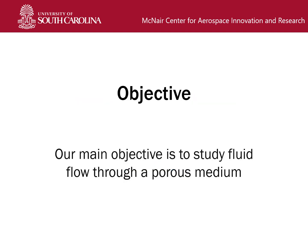Our objective for this lab is to study fluid flow through a porous medium. This will be done in the context of a composite infusion using vacuum-assisted resin transfer molding, or VARTM for short.